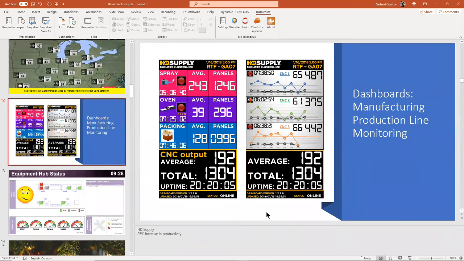Now, you might say, okay, my machine already has a screen on it that shows how the machine's running, so why would I need this? This is a way to amalgamate the output from all the different machines. So you could have 10 different machines all showing in one slide, in one dashboard. You can also have it go through multiple screens, so it doesn't always have to be the same screen showing. This lets you pull all that information from all those different places together in one.